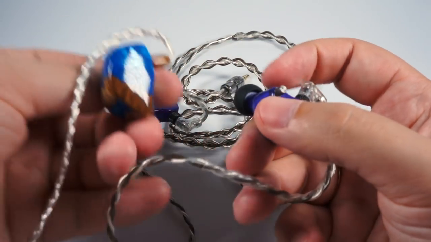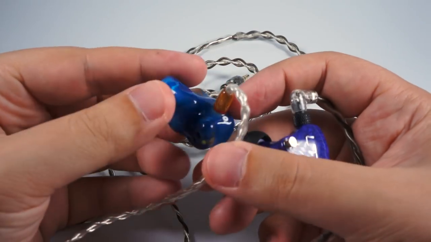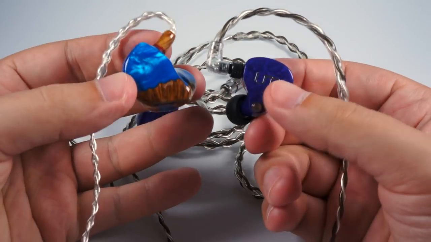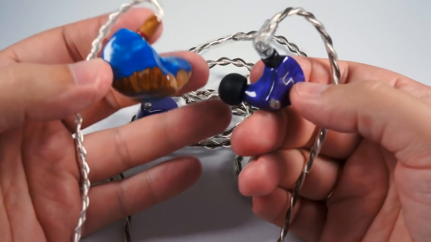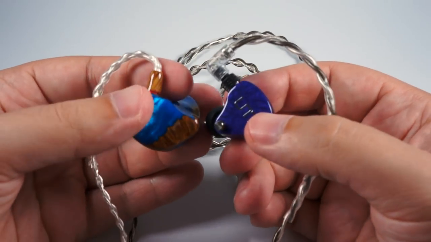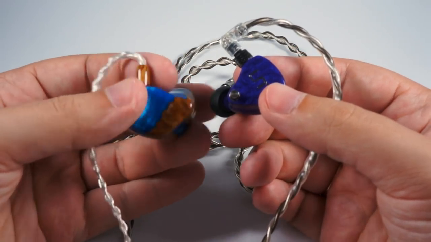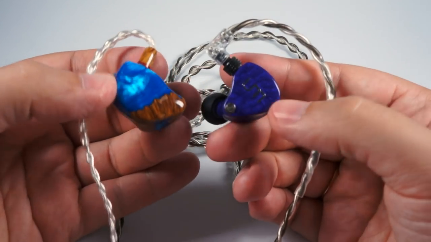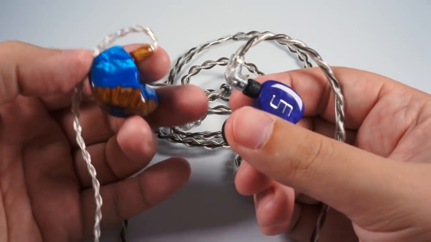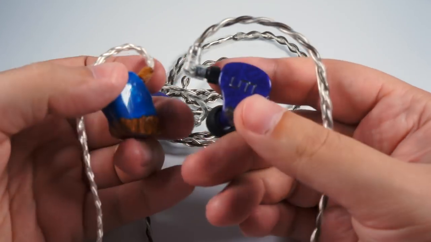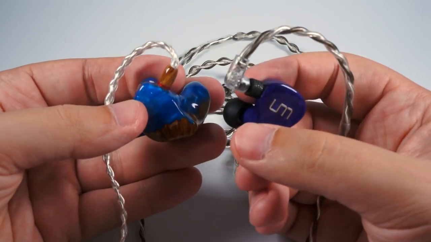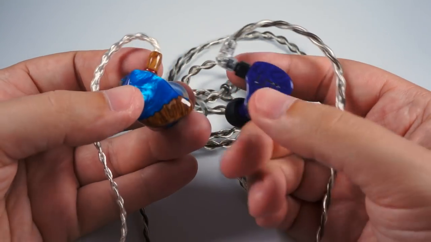Another model that I'd like to compare, it's my Ambient Acoustic LAM 7 Customs. So, of course it's not 100% honest to compare universal and custom version, because this version is tip dependent and so on. But let's make a comparison anyway. They cost also more than two times less, and also they using just seven balanced armatures. So, but anyway, they are more weighty on the mids than Andromeda, for example, and they probably the closest model in terms of general representation, if you select proper switches in sound tuning.